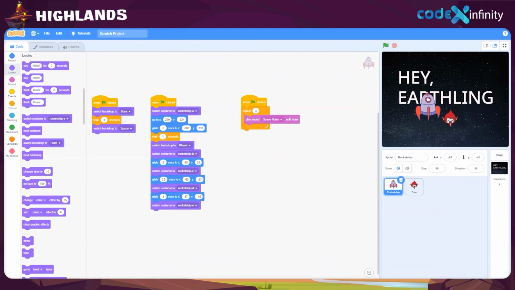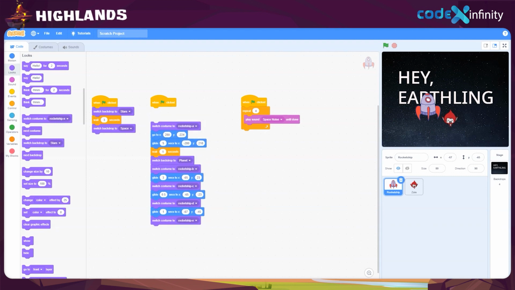Okay, so that's done. So friend, we want the animation to begin only when the backdrop switches to the space backdrop. But look at our codes. We haven't made those changes in the second and third block codes. We can sort that out. Click on the when green flag clicked block of the second block code and separate it from the rest of the codes. Later, drag and drop it in the block palette to remove it.